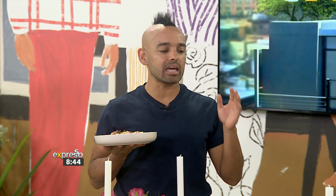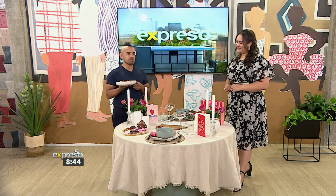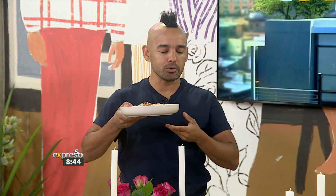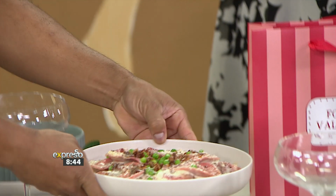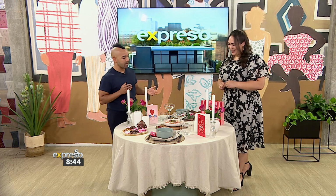But nothing sets the mood for love like a beautiful tablescape. You've got to have a journey. And homeware stylist Megan Pedro is here alongside me to set the scene for romance, for an intimate dining experience for two. It is going to be beautiful. The ladies just prepared that, so that's going to be our centerpiece over here. Megan, welcome back as always. It's so good to have you.